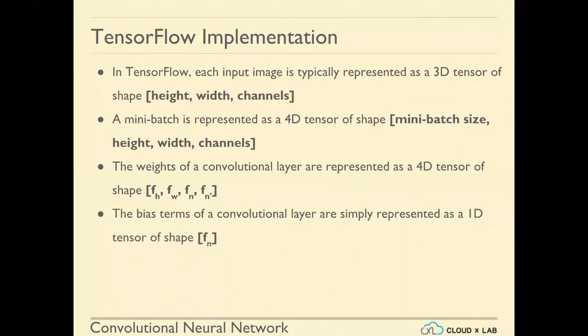And the weights of the convolution layer are represented as a 4D tensor: the height of the receptive field, the width of the receptive field, and so on.